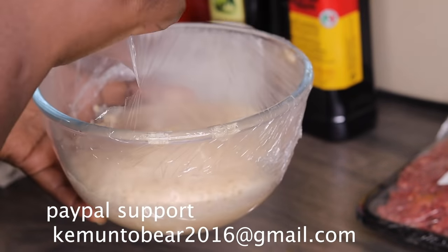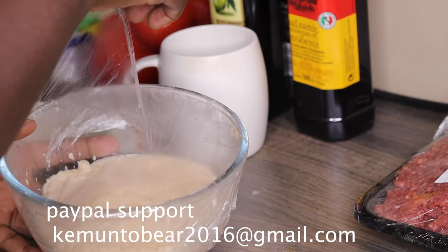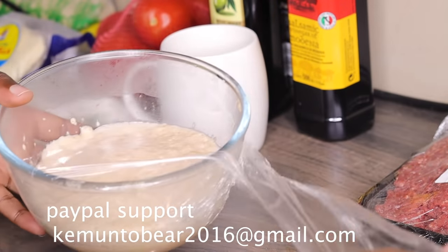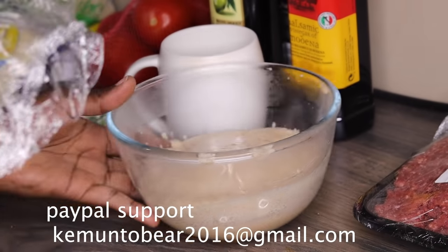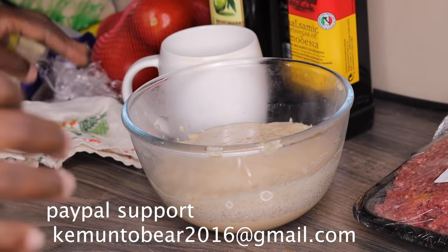So that's after 10 minutes. The yeast is now ready. If you don't have something like this after 10 minutes, just throw that yeast away and try another one, okay?